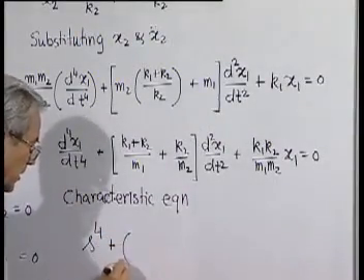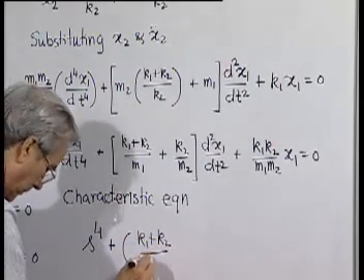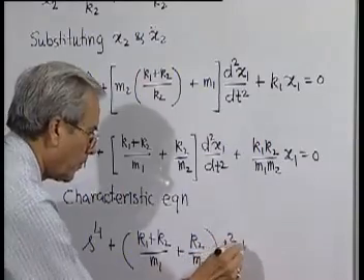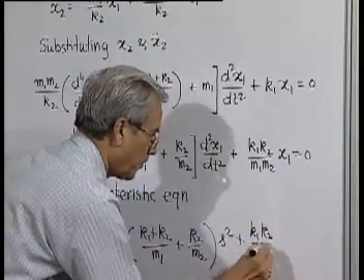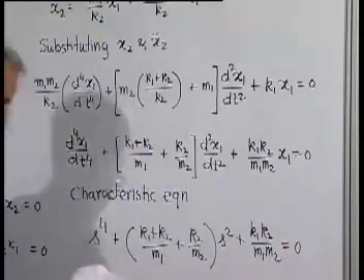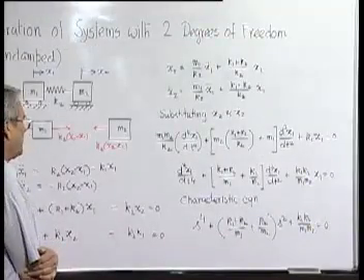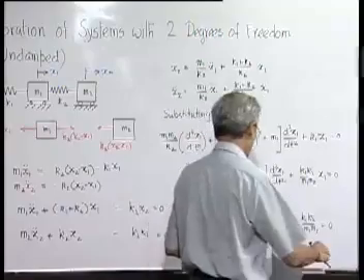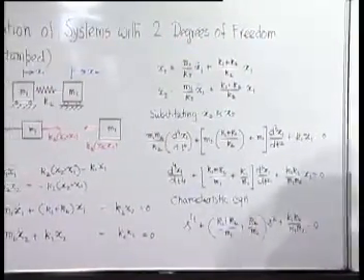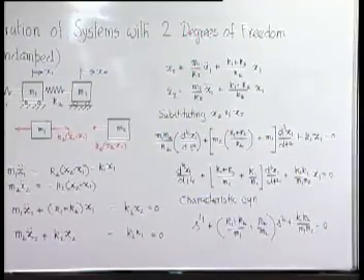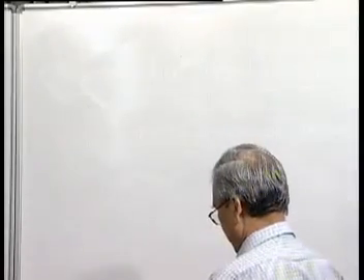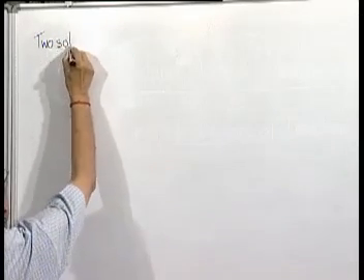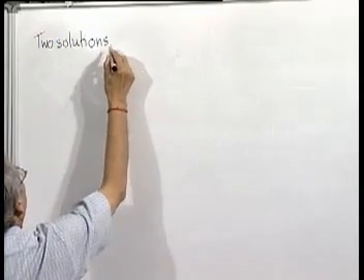Next one. So, if we take the solution of e to the power st form, the characteristic equation will become s to the power 4 plus ... and the solution to this will provide the two omega square values and those two will be the two natural frequencies. So, if we want to solve this, it can be solved. I will not go into the details, I will just give the answer.